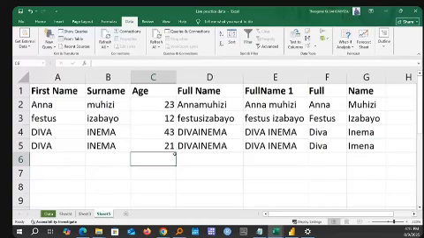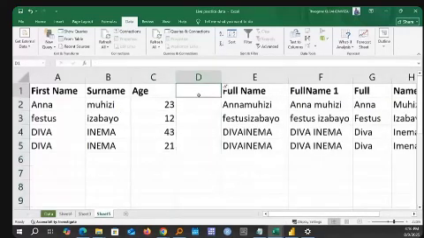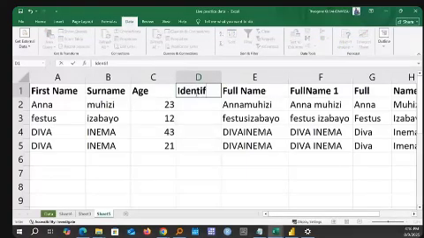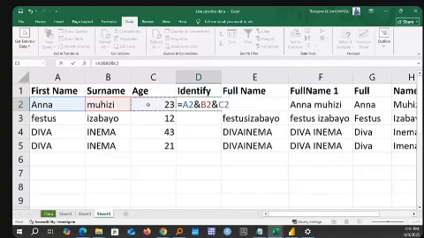I'm not going to show you how to combine. It's only the ampersand. You don't even have to put spaces, there's no meaning. You can just concatenate. Okay? Let's do this. Identifier. Now we have equals this name, and you can do concatenate or quickly use the ampersand: this name and this name.